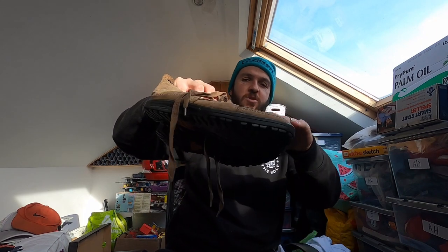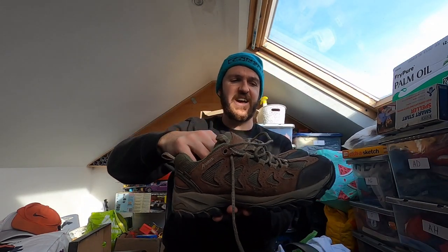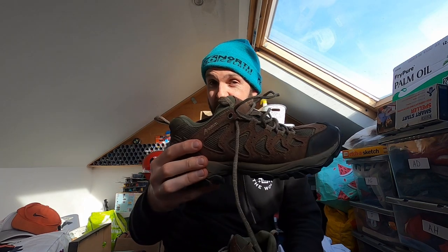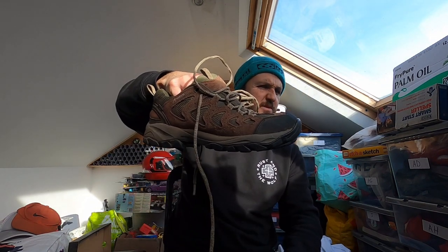A couple of pairs of footwear. These need a little resuscitation — a pair of Timberland leather shoes with suede uppers. Need a bit of resuscitation but laces are fine, bit of wear to the soles but not too bad. Two quid — into, I don't know, £17 to £20 if I can get them looking good. Then another pair I took a risk on — Anatom walking shoes, need a bit of a clean. They're not Vibram, they're not Gore-Tex, but just something about them — I want to see what they do. Anatom seems to be a good brand for walking shoes and boots, and typically the Anatom boots do really well. UK size 8, good condition, just a bit dirty. Three quid — maybe £20 to £25 if I can get them looking good.